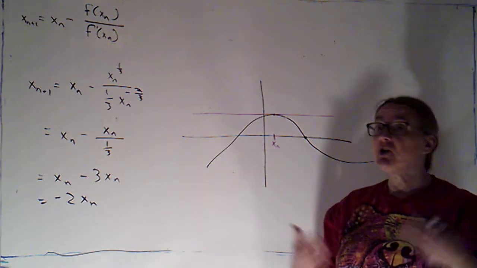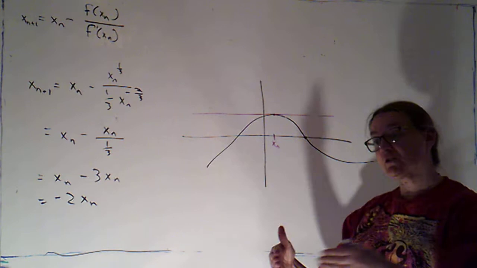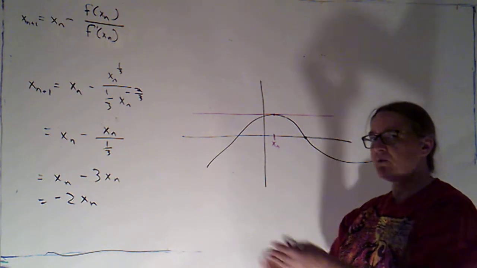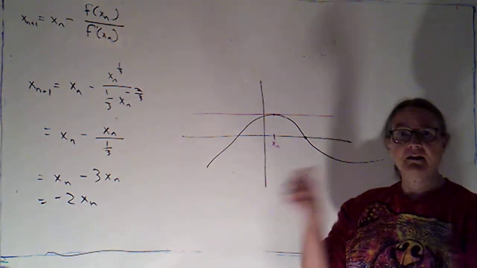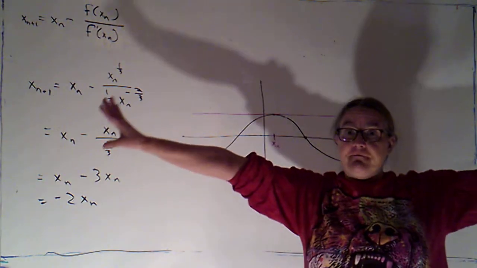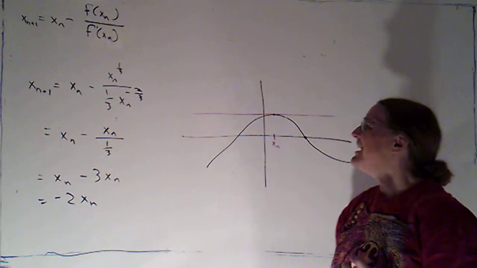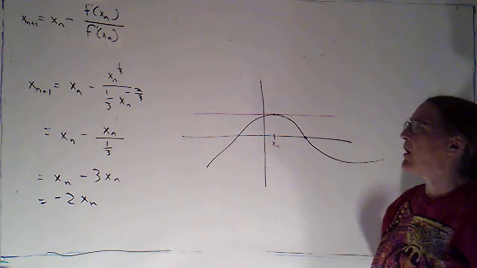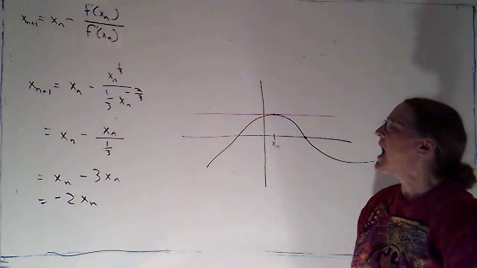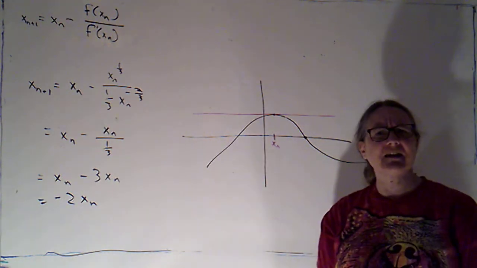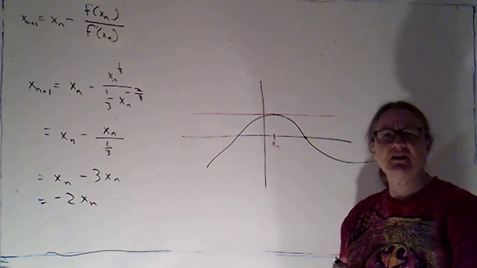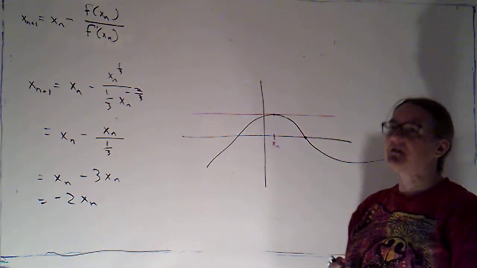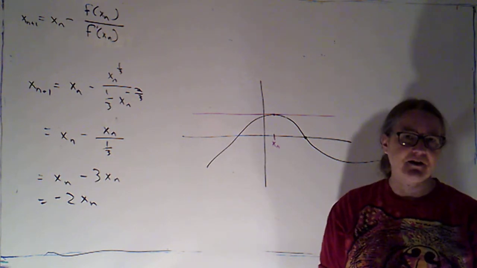And basically, you try it. If it looks like the numbers are converging to some number, then that's good evidence that it's probably working. And if it looks like they're not, like they're bouncing back and forth, or like they're just getting further and further away from each other, then that's a good sign that it's probably not working. Now, there are some theorems about when it will work and when it won't work. This is sort of a standalone section, so I don't want to go into too much detail. I just want you to be aware that it's a great method much of the time, but it's not guaranteed to work all of the time.